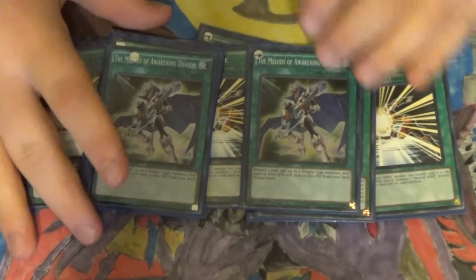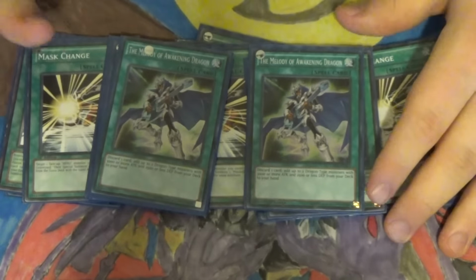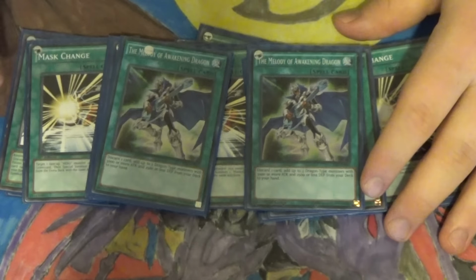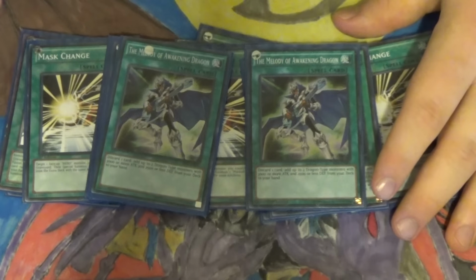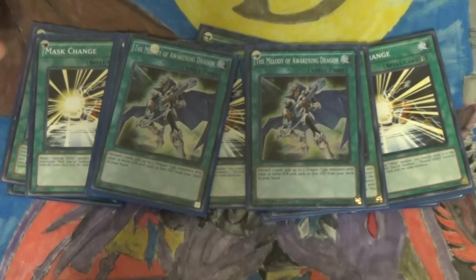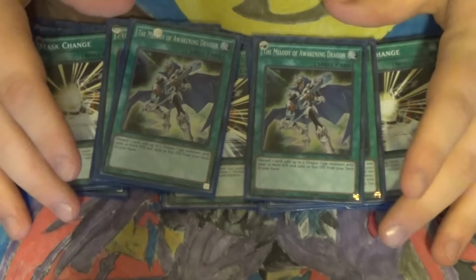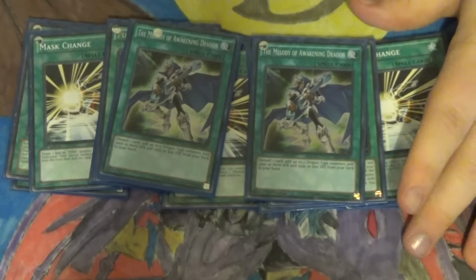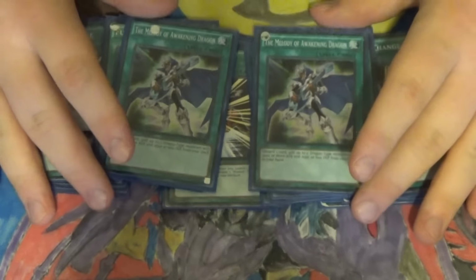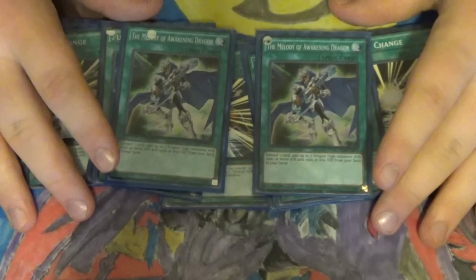And here's the way to search out Rainbow Dragon. This is called the Melody of Awakening Dragon. You discard a card and you add 2 dragons with 3,000 or more attack and 2,500 or less defense. It's made to search out Blue Eyes, but however, it can also search out Rainbow Dragon because Rainbow Dragon has 4,000 attack and 0 defense. So he meets the category, or the description that it needs, the requirement.